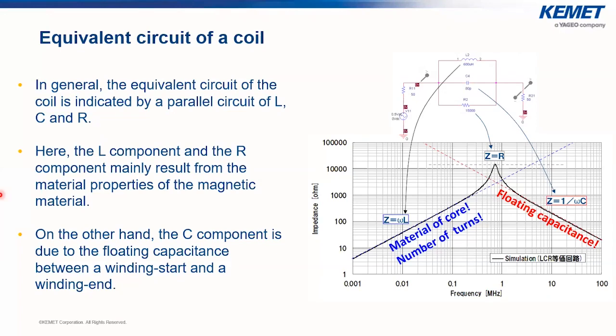On the contrary, the same is valid also for the capacitor, but the impedance shape of a capacitor is reversed. It means that for low frequency we have a really high impedance value, and the capacitor is put in parallel, so the waveform is not guided to ground. Instead, if we go to higher frequencies, we have a decrease of the impedance, so the noise is guided to ground by the capacitor.